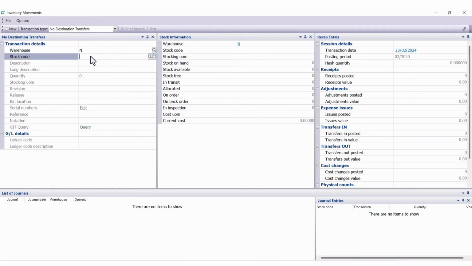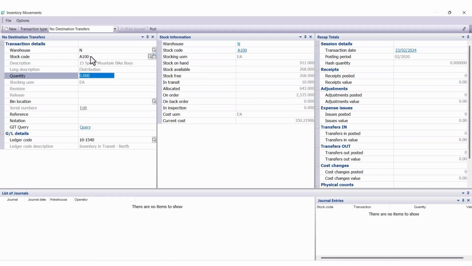Let's just say A100, tab off, and the quantity, maybe let's just say 100 of those bicycles, and which location and reference, notation, let's just say temporary holding place.